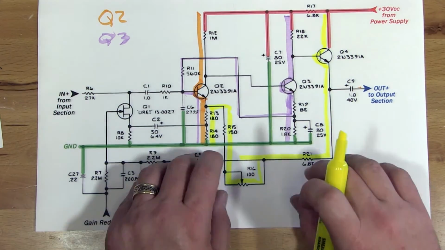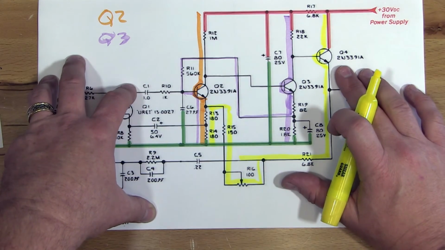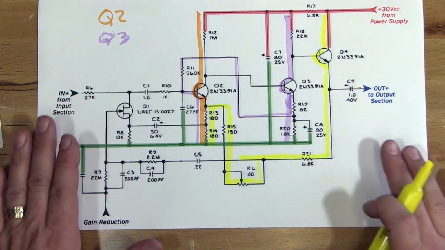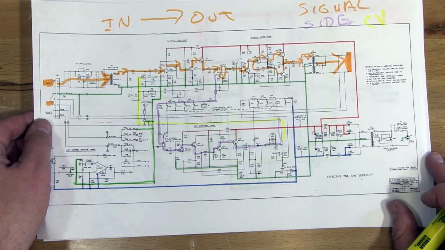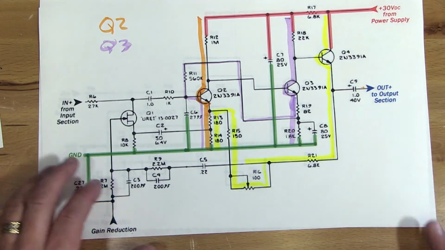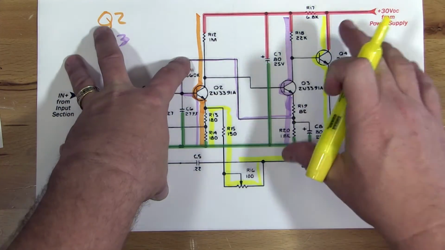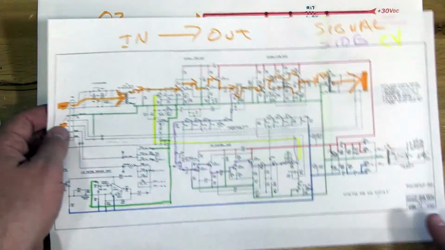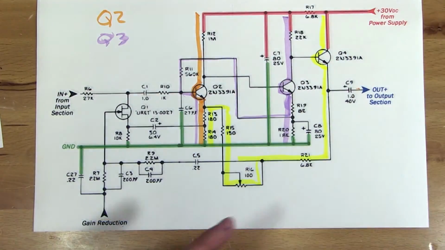And again, now that we've got this traced, and this is on a separate page than what I did the signal path. And I think that's important. You're trying to put everything on one page, you're going to have trouble. But having one copy that has this, another copy that has the signal path, that will really help for you. Now you notice I did have positive and negative voltages marked on both of these copies. That's a really useful thing to have on every copy you look at. But signal path, current paths, mingling on the same page will probably make it too complex.